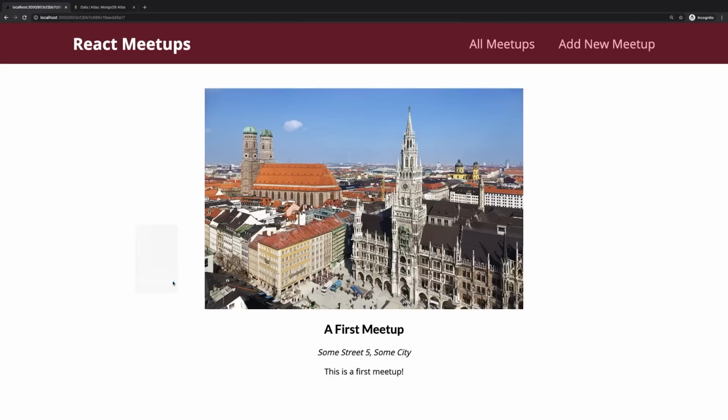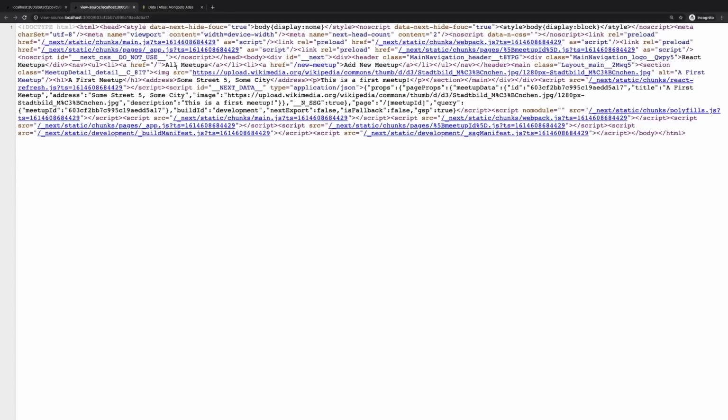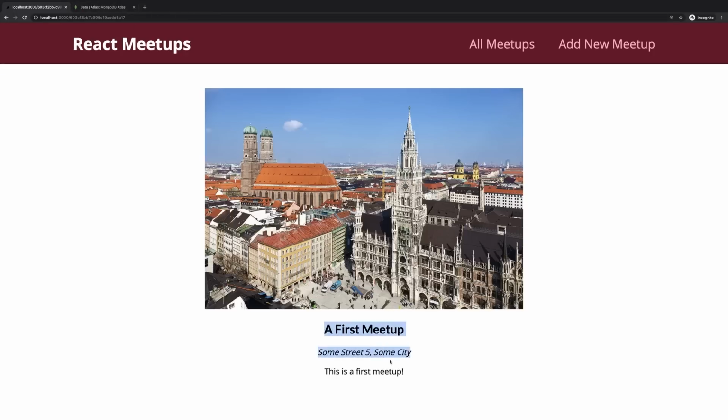Subsequent navigation actions by the user, so when the user then browses our page and navigates around, those actions are all handled by React in the browser to have this fast, interactive user experience which we typically want to offer with React, which was one of the reasons why you would use React typically. So we still get that, but for the initial load, we have that pre-rendered page.